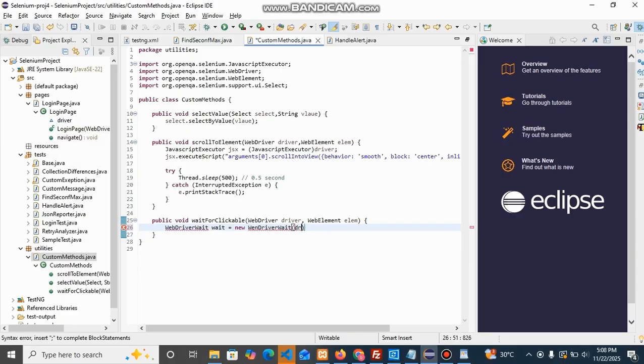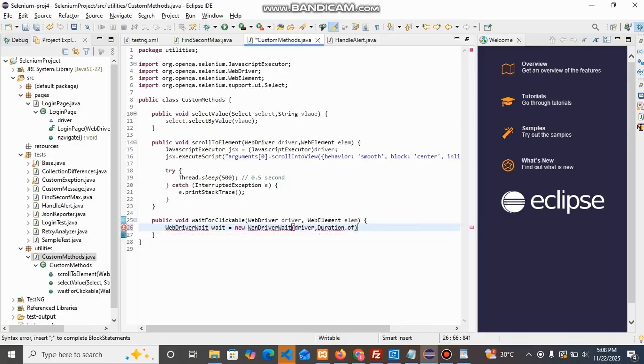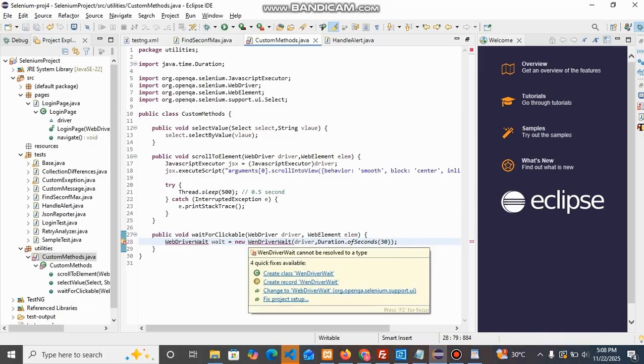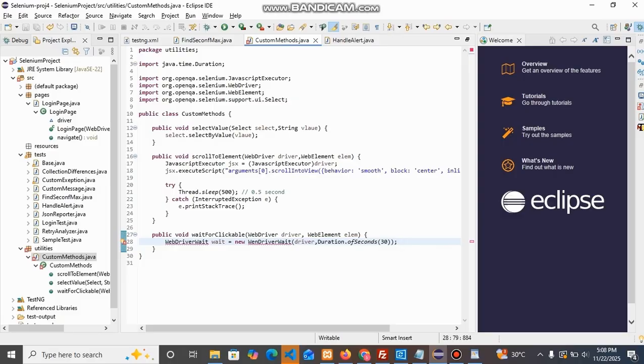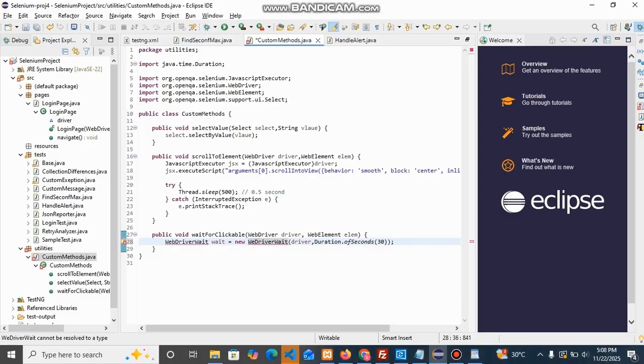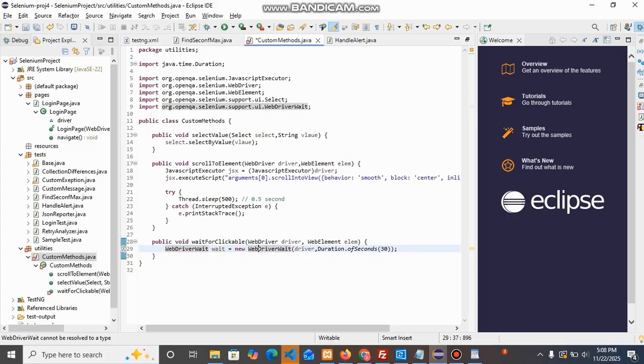We need to pass the driver and the wait time for this. We are waiting for a max of 30 seconds, and we need to import WebDriverWait. Let me import it.